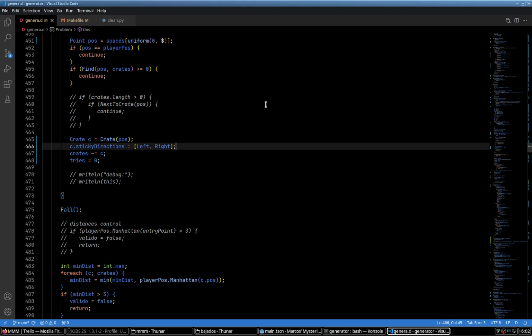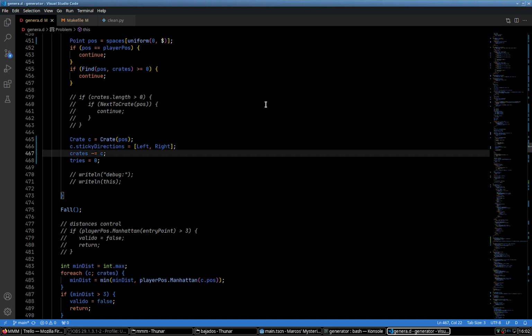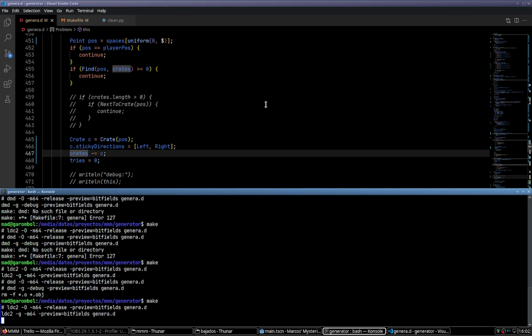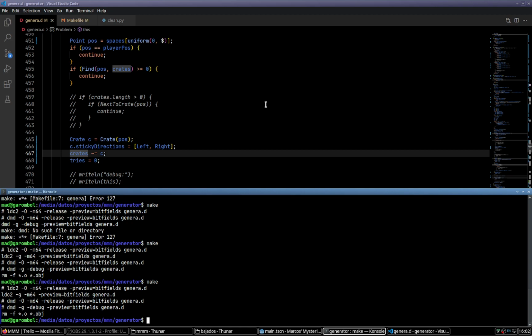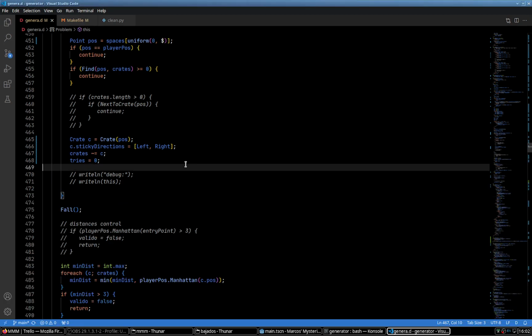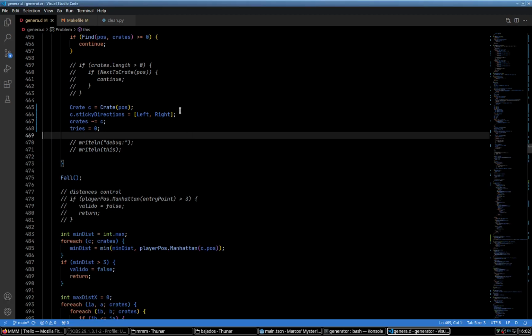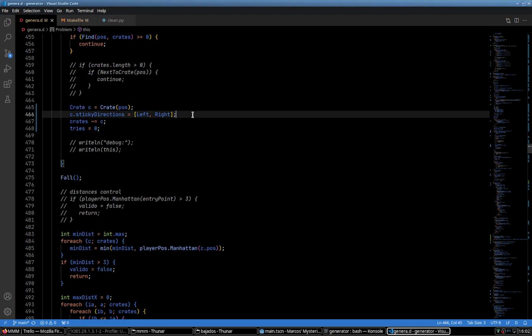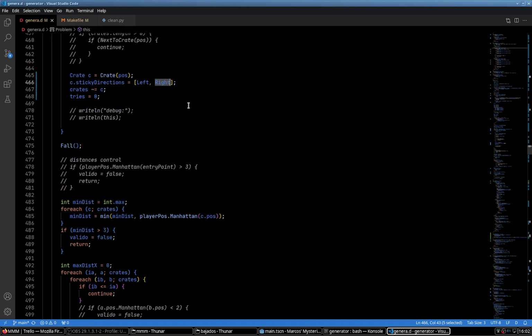Let's do this, for example. Is this correct? If I add this one, now all the crates are sticky to the left and the right.